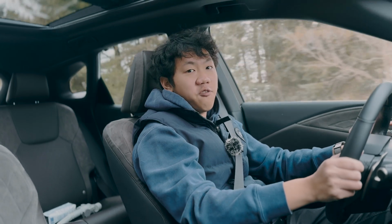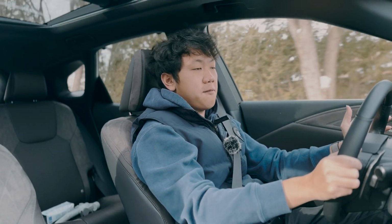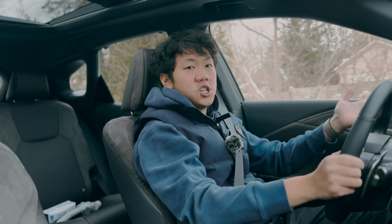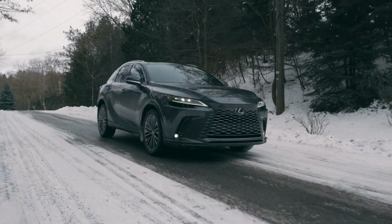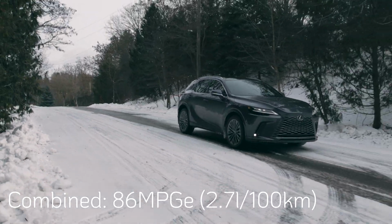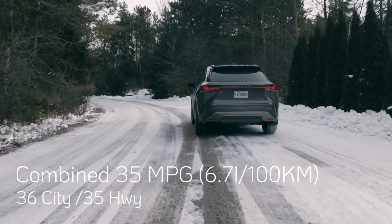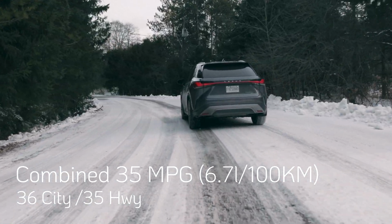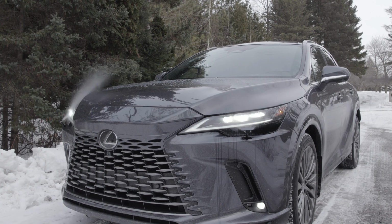Charging this thing during off-peak hours here in Ontario costs about $1.26 for a full battery, which gets you about 35 miles of range, which is about a fifth of the cost of fuel for the average car. This car does average 86 mpge. However, when the battery is depleted, you will get a combined 35 miles per gallon, with 36 in the city and 35 on the highway, which is still pretty impressive for the size of this SUV.